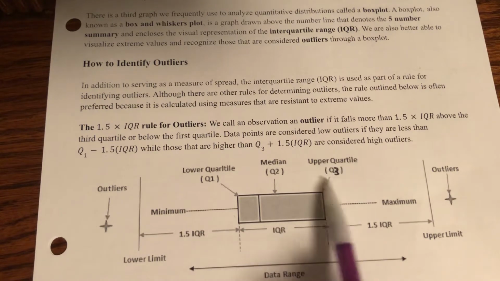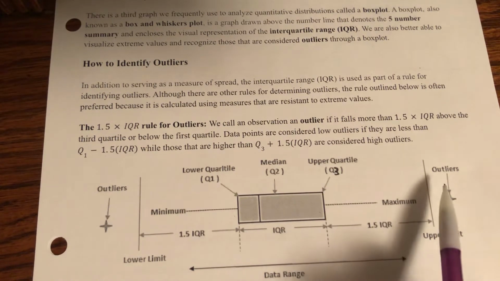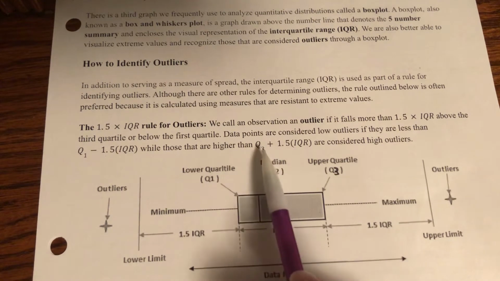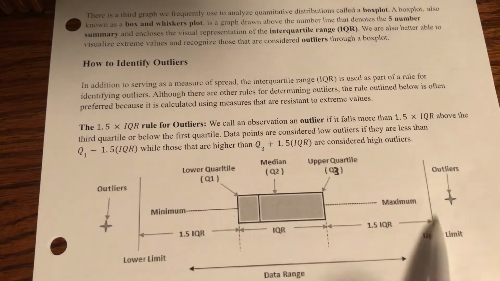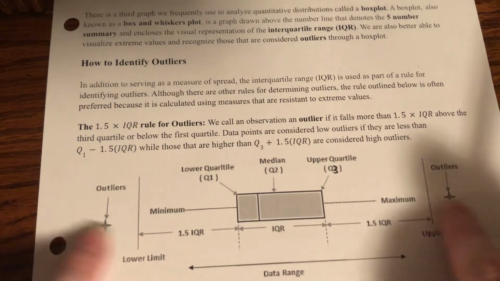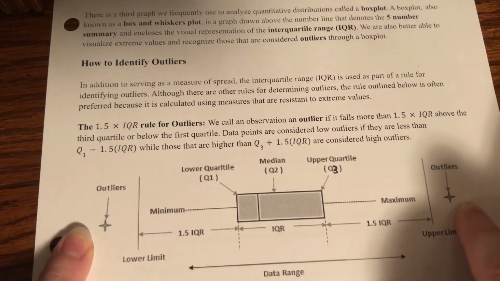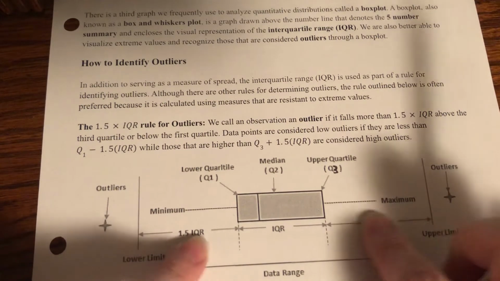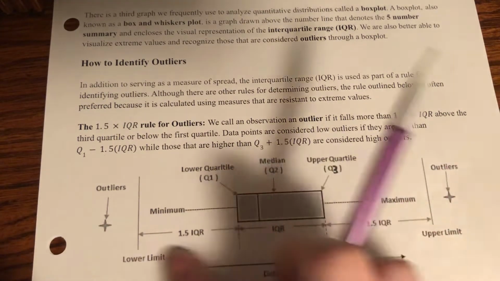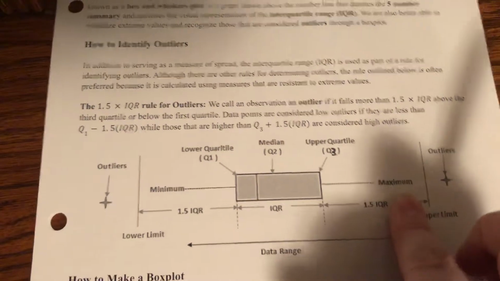Adding on to the third quartile, anytime you're going to the right, you are increasing your numbers, and to increase, you have to add on, which is why we add 1.5 times the IQR onto the third quartile to find this upper bound. Any points outside of those limits are considered outliers. Any points directly on the limits or within are considered just regular points within the data set. They're not considered too extreme.